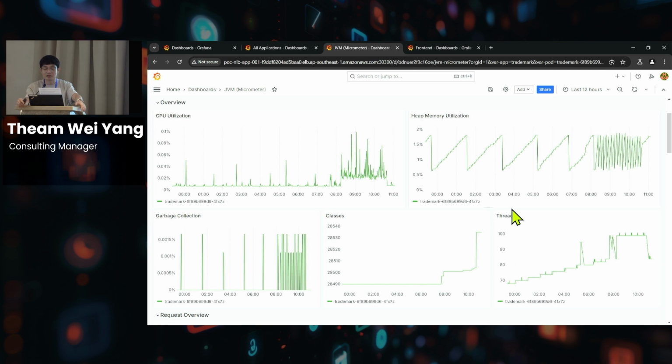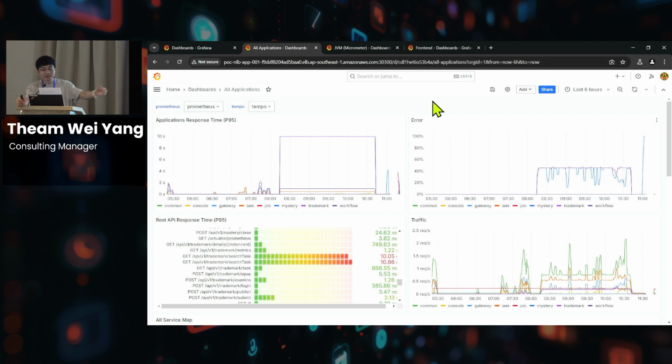So different dimensions or different depths. It also depends on your requirements, your number of graphs, and the number of personnel assigned for monitoring. So the 4 golden signals can be in a one-glance view dashboard, or split into multiple dashboards like this. All right. So let's go back to the main dashboard.